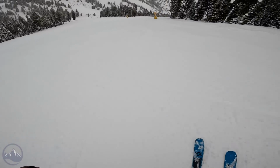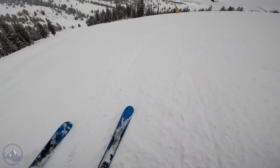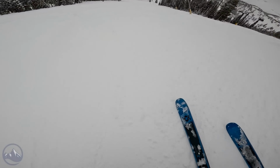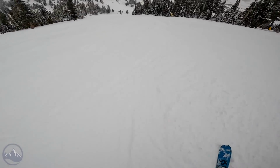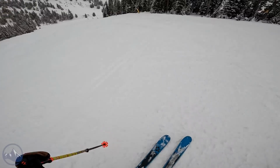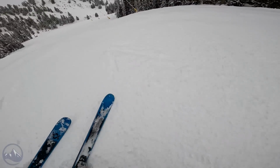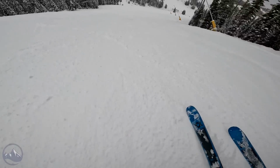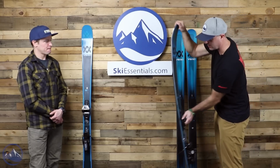Yeah, and we do talk about that a lot, and I think that's a nice direction that the ski industry as a whole is moving in: you can still make a ski with that top-end performance while lowering the average access point. Right. More people can ski this and enjoy it. And I didn't take anything away from the top end. Right, and I don't think this thing is too stiff.